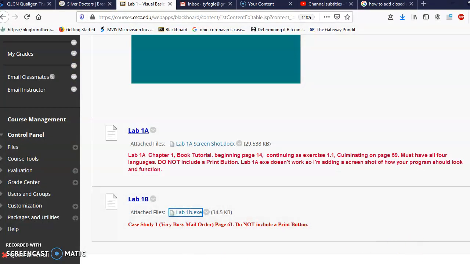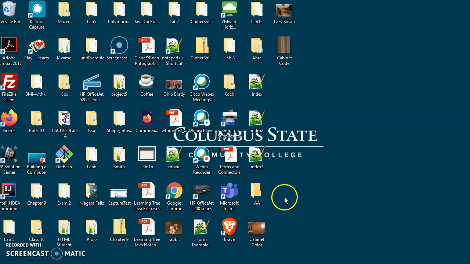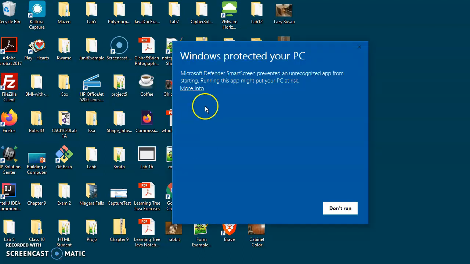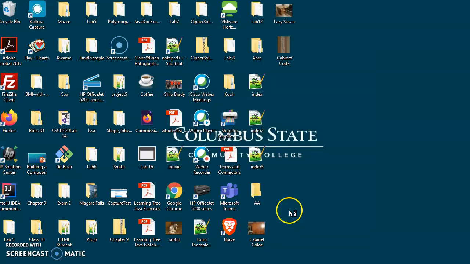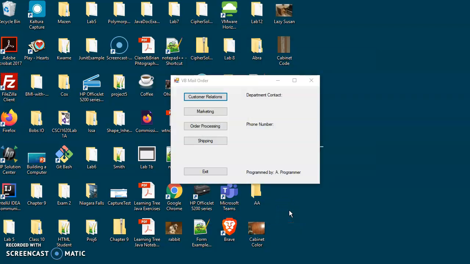Now I go to my desktop and see where that's saved. Okay, there it is. I have too many things on my desktop. So I run it. Now it's going to say protected. I'm going to say more information, run anyway. And boom, I can see exactly how this lab is supposed to look and function.